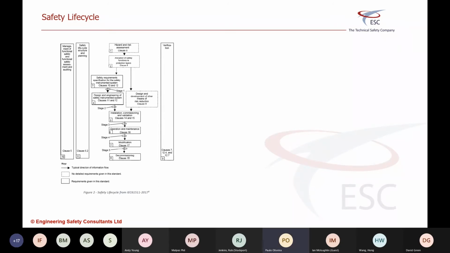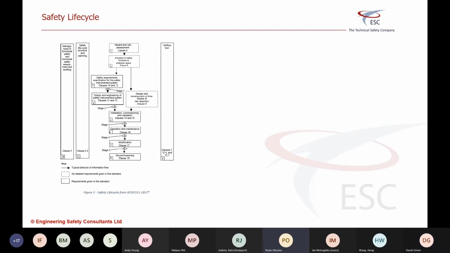The 61511 life cycle, which you're seeing right now on your screen, is a life cycle that's defined to address those aspects that you've seen a couple of slides back that were identified as the root causes for incidents. And if you're familiar with the standard and the life cycle, you'll know what it says. But if you look at the diagram without just triggering the immediate, it's 61511, we know what it's about. What it's telling you is there are activities that should always be conducted throughout the development of any safety instrumented system.